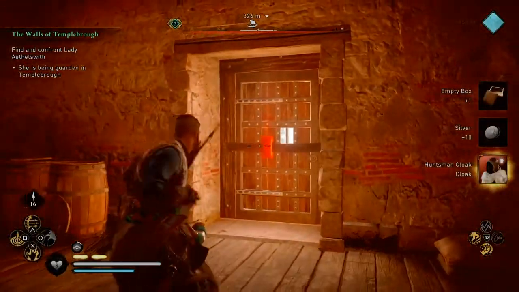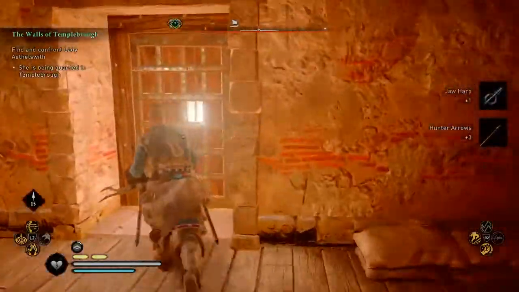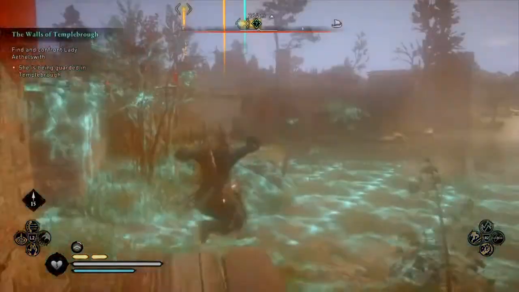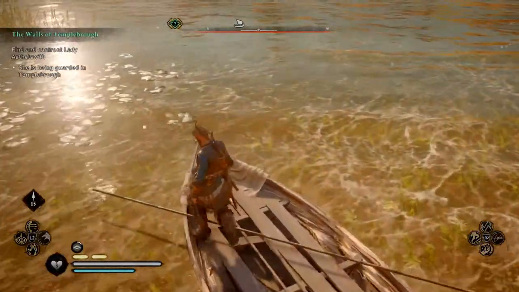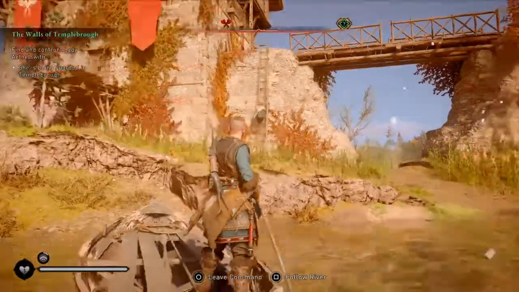Alright. That was not what I was trying to do there. Alright. Now we need to go over there, and I don't think going straight through is gonna be a good idea, so we're gonna pretty much do the same thing we did and go around to the other side by boat. Dang, Sigurd is slow.